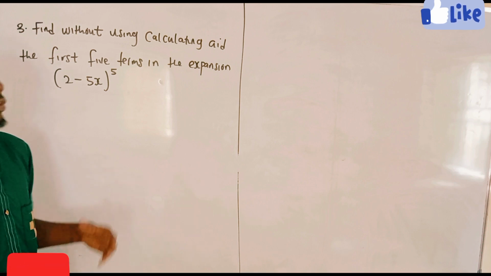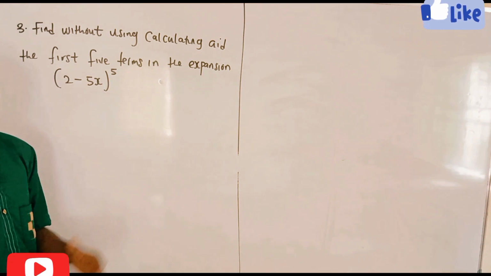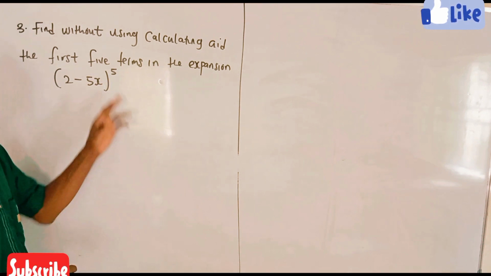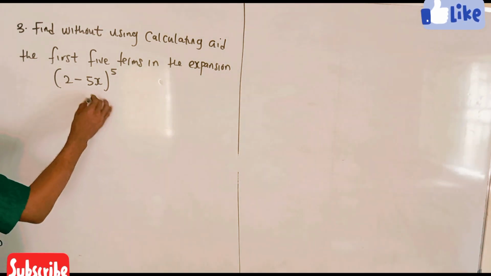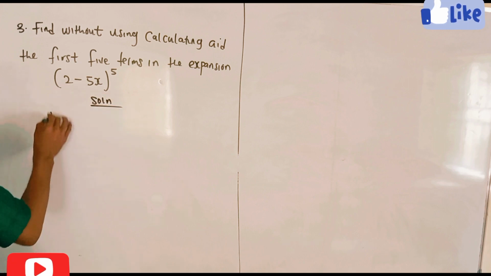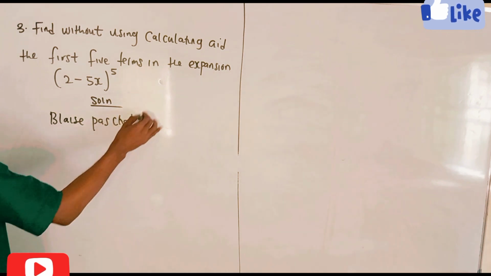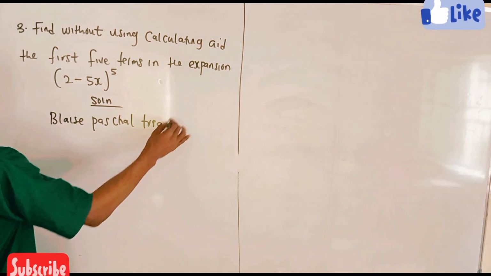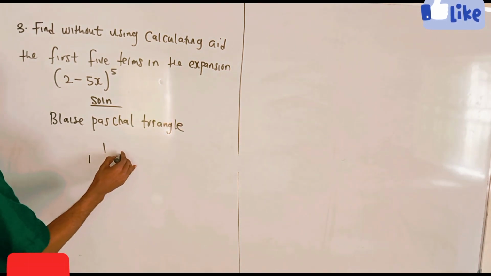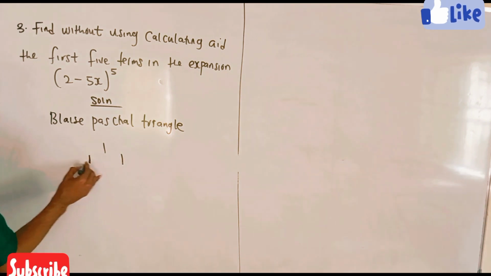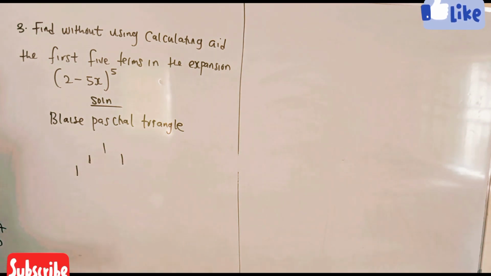Then we have to draft out the Pascal coefficients up to the power of 5. So the Pascal coefficients corresponding to the power of 5. We're going to have a Pascal triangle first. So we introduce the Blaise Pascal triangle. We have 1. Then we shift here, we have 1 here, we shift again, we have 1. And then the next is to shift again from this one. That's how we have the first line, the second line, and the third line we start adding.